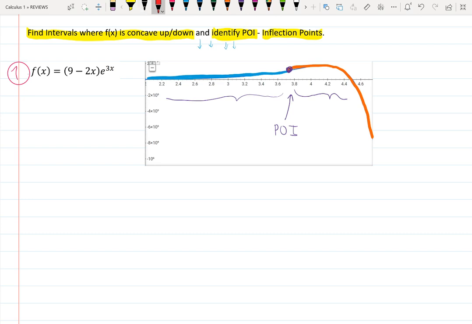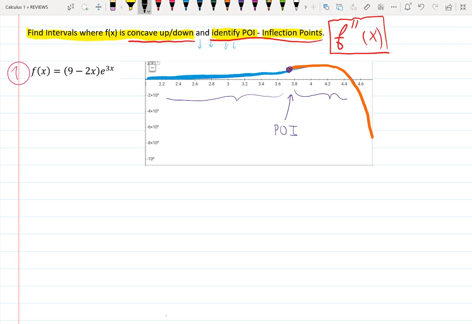Hint: when you see such questions on your homework or exams and you freak out, every time you see that you're asked to find where the function is concave up or down and identify points of inflection, know that we're talking about the second derivative. So even if you blank out during the test, I always like to say where to start. Always start with the idea that concavity and points of inflection are about the second derivative. So let's find the second derivative.